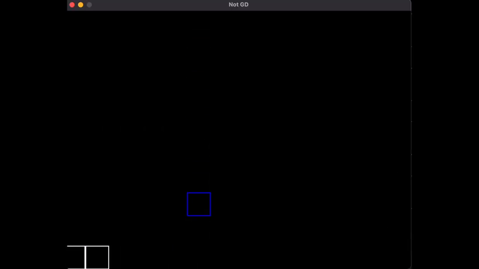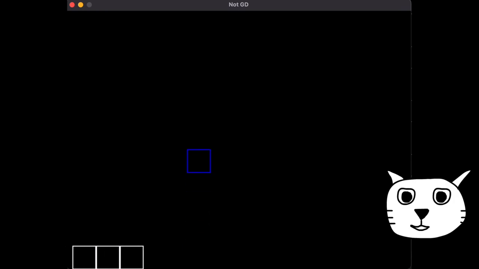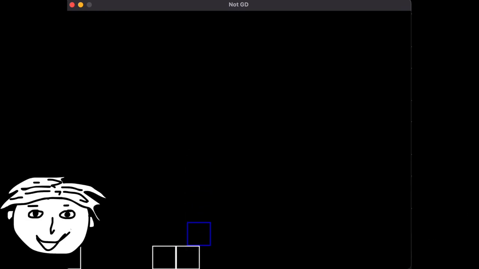Nice. Why does the bot always land at the bottom? Yeah, we don't have any logic to stop the bot falling yet.